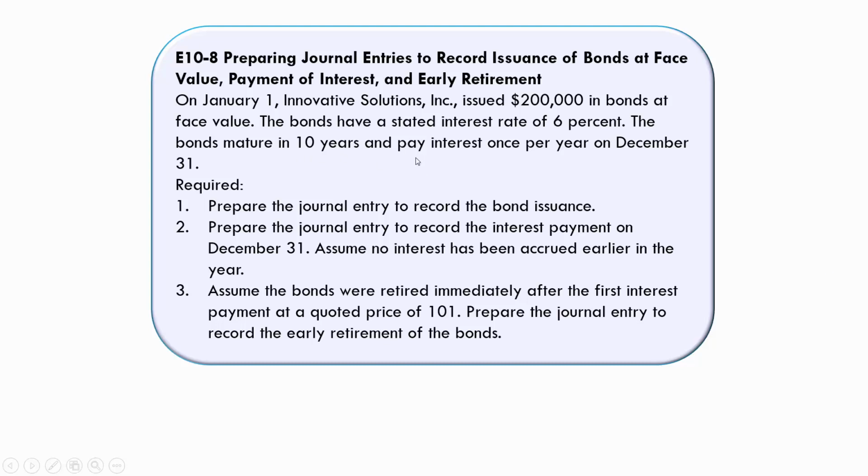With this particular example, it says they pay interest once a year. So at the end of the year, they're going to pay 6% of $200,000. Well, 6% of $100,000 would be $6,000, so I'm guessing this is $12,000 in interest every year. We also have to take note of the date. It's January 1st. So January 1st through the end of the year, that means January 1st, December 31st each year is the date on which they're going to pay the interest.